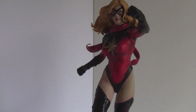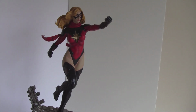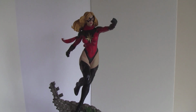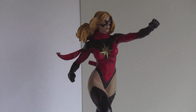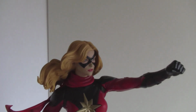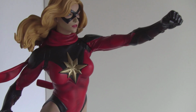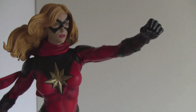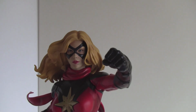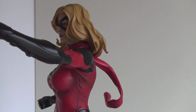Okay, so for source material, this is a mishmash of two styles. So I'm going to give this a 6 out of 10, just because the top portion is reminiscent of a costume that Miss Marvel wore, but the thigh-high boots, it's not with this costume. And this is more of a Carla Sofin Moonstone when she took over as Miss Marvel on one of the runs.